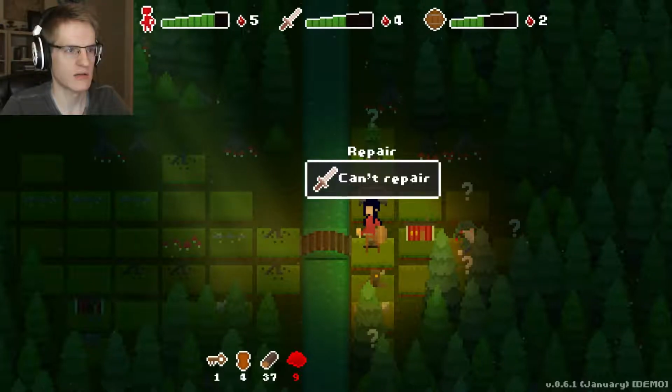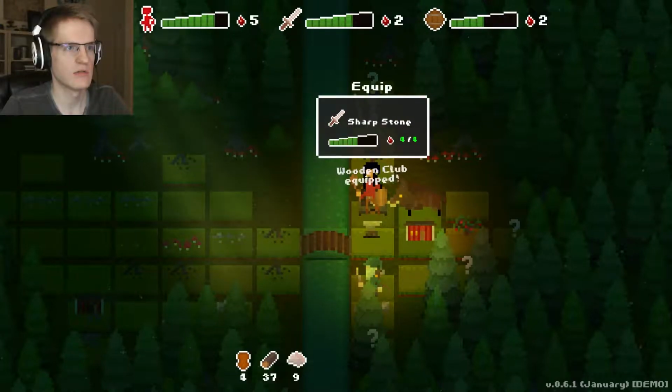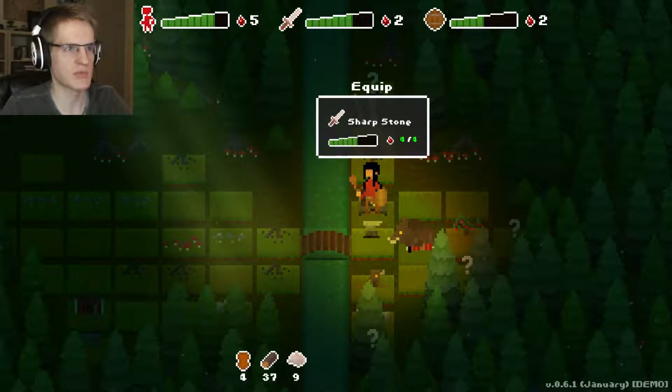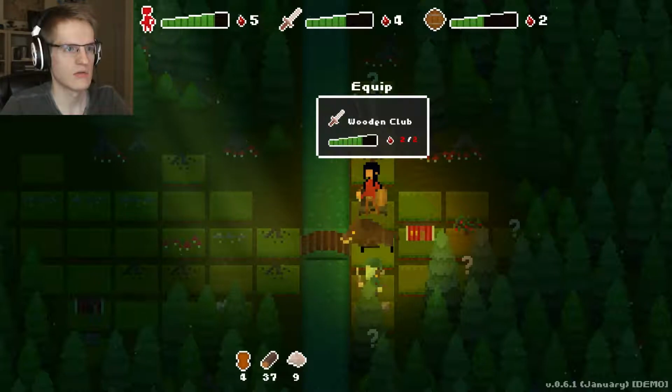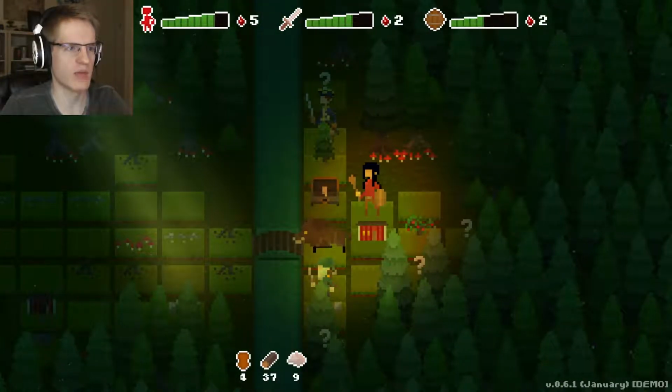Okay, what do I do with this thing? I can't repair. Okay, fine. Then I won't repair. I got a key. All right, use the key to get a sharp stone. Okay. And a wooden club. Okay, I got a wooden club. All right.